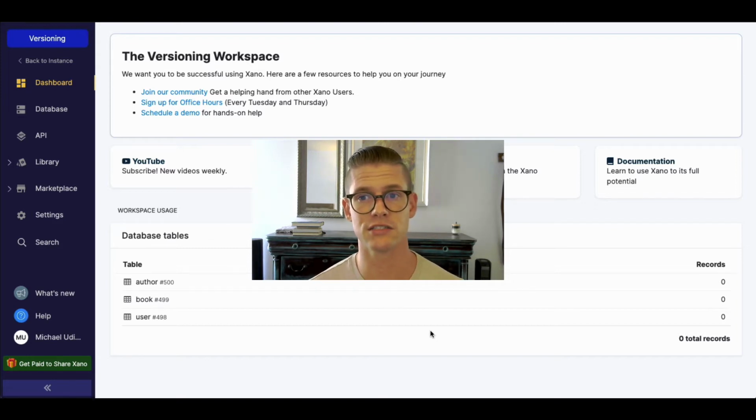Schema versioning is going to apply to the different objects that you have in Xano, such as database tables, API groups, API endpoints, functions, add-ons, and background tasks. So when you make changes to one of these things, Xano will keep a certain version history. It'll show you when a change was made, who made it, which is helpful if you're working with a team, so you can record who made a certain change and maybe reach out to that person, ask why.